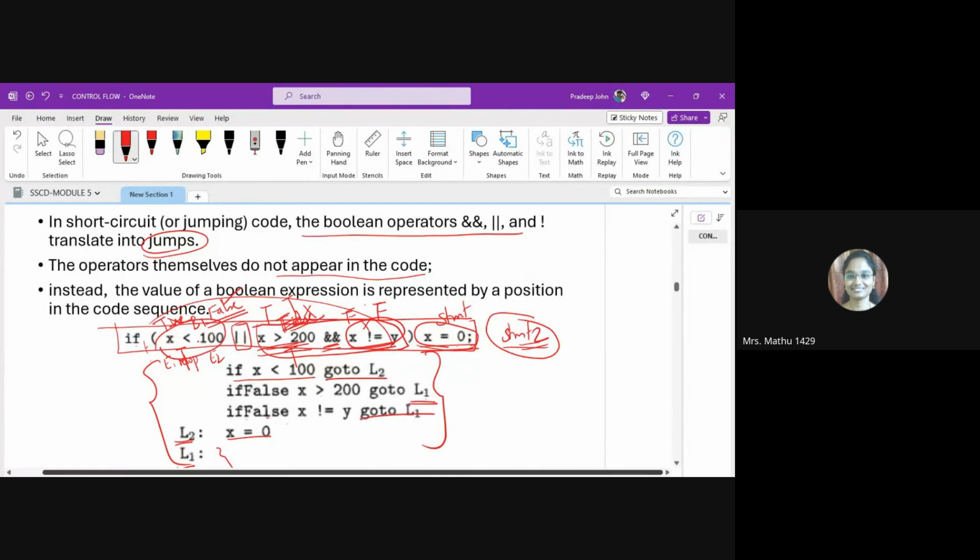Suppose if this is true, then automatically it will come to the next line to execute x equal to 0. So the short circuit code helps to translate boolean expressions having boolean operators into code without any boolean operators.